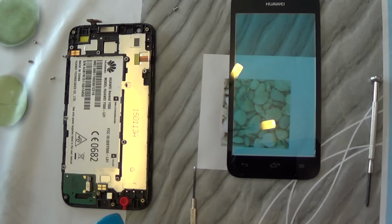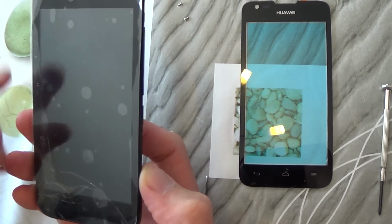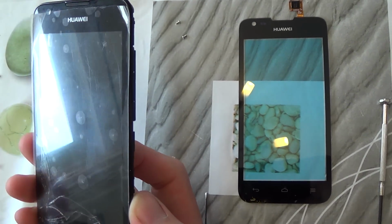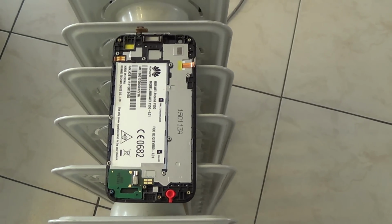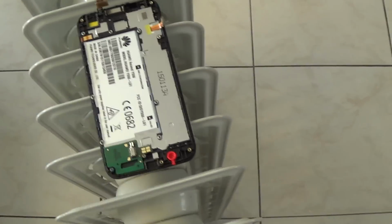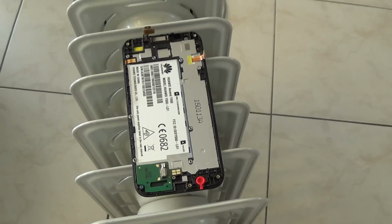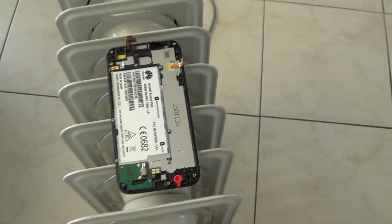Take this part away. And now we're going to heat up this plate so we can remove the screen. I don't use a heat gun. I use an electric radiator. It's very hot. And I leave it for a few minutes, 3 to 5 minutes, with the heating on the maximum heating position. And then we can remove the screen digitizer.